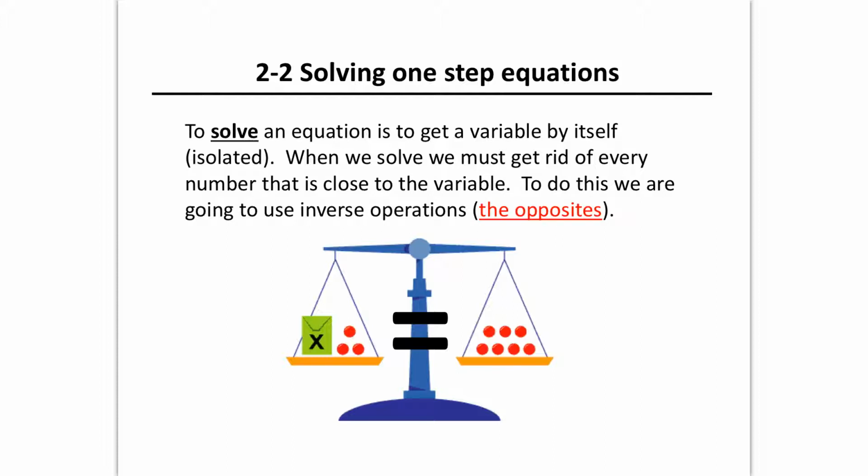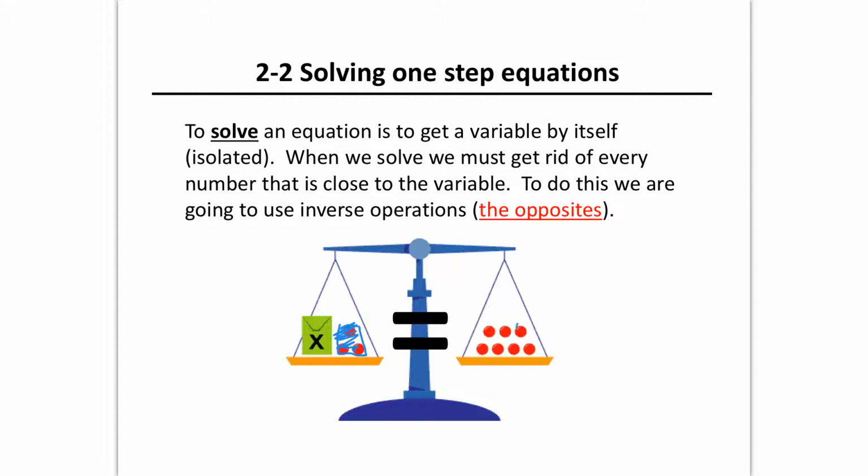Now, imagine if I take these 3 balls from the left side. So I grab the 3 balls and I just take them out. This right here, since it's going to be a lot lighter than this one, it's going to go up, and this side is going to go down. So if I want to keep a balance, if I take 3 balls out from here, I need to take 3 balls out from here. I'm just going to put a box here and cross them out so you guys have a visual, so there's a 3 gone.